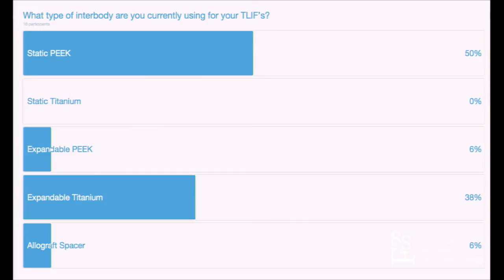Yeah, you're right. Obviously, there are different kinds of cages, and there are those that have similar foot plates to the static, and there are others that are smaller. But I've kind of debated with myself, do I want a bigger foot plate versus not? I want a bigger one because I want more anterior column support, and that's the reason you put it in there. But if it's PEEK, I kind of want a smaller one because wherever that PEEK is, it's not going to fuse there, right? It's kind of going against my goal of the surgery.